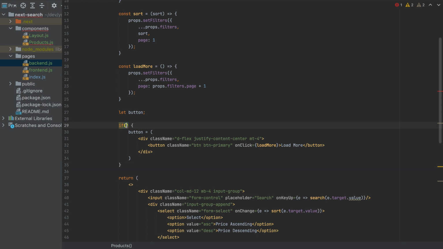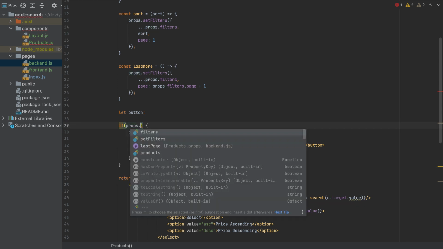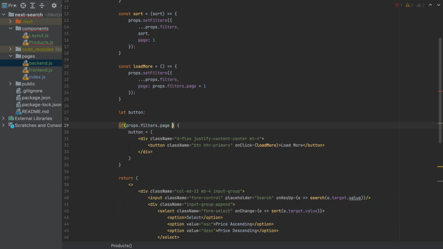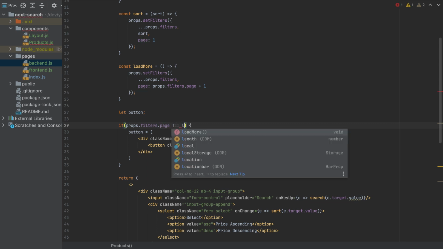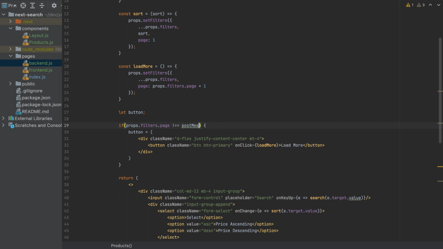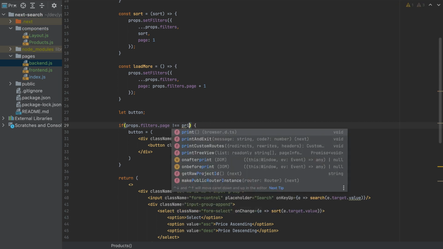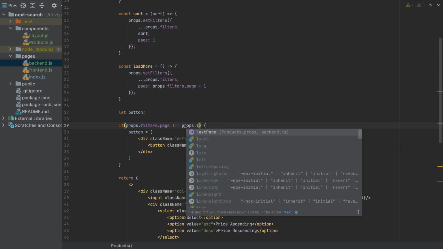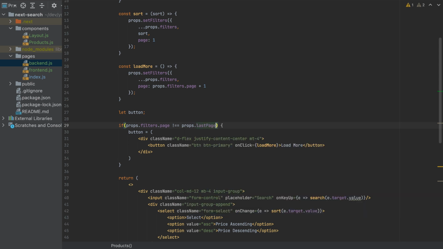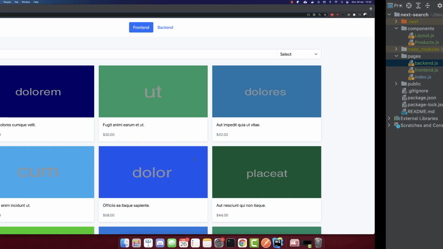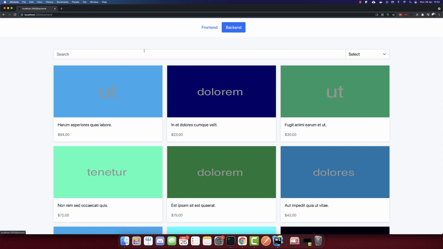The condition now is props filters page should be different than props last page. So this is a condition. If we reach the last page, which means these are equal, then the button won't appear here. So it's that simple. Let's do it in the backend now.